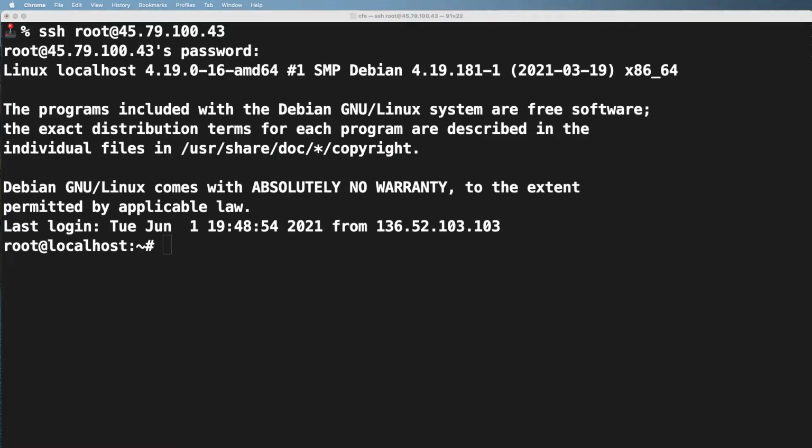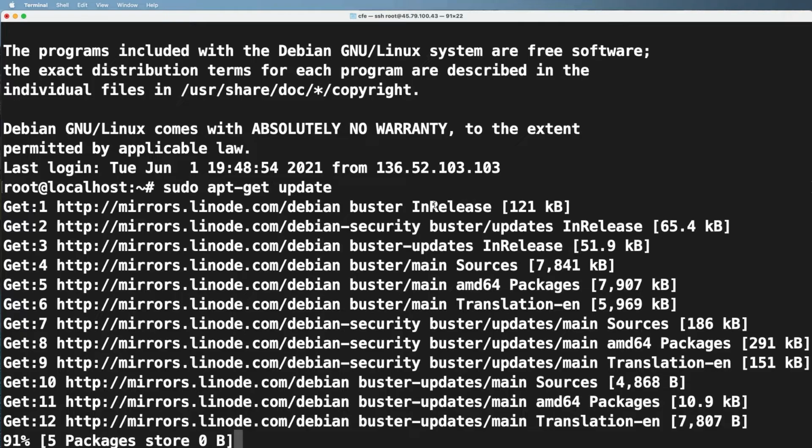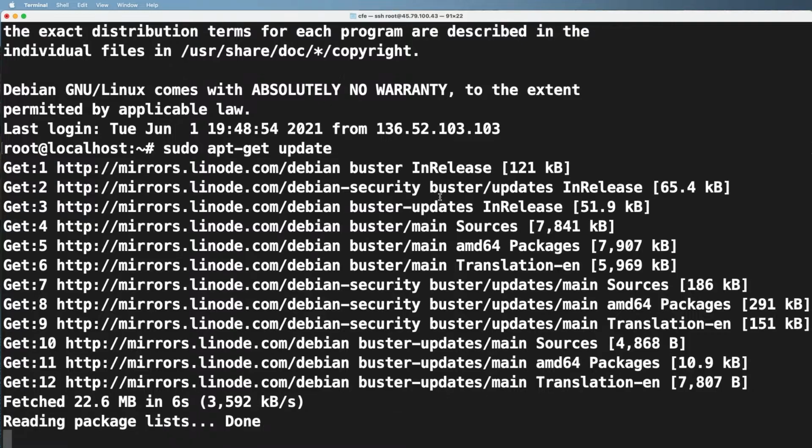Okay, so typically when you are installing new software, what you want to do is sudo apt-get update. Sometimes you'll see it as just sudo apt update. apt-get is the long-term supported version of that. And so what this is going to do is just update everything on your local system to make sure that you can actually install NGINX and UFW. In some cases, if you didn't update it, you might not be able to install NGINX and UFW. So let's go ahead and do sudo apt-get install, and we'll start off with UFW, and we'll also install NGINX.